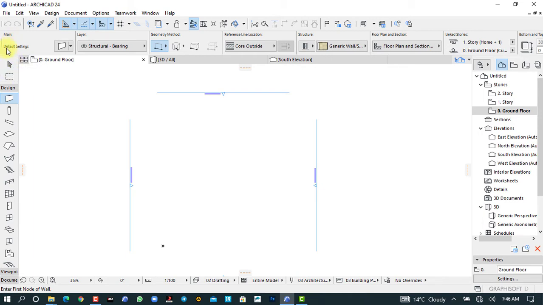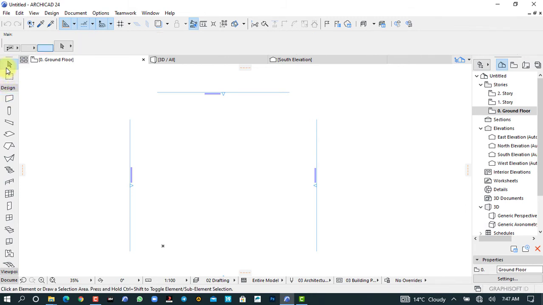Okay, if you look on the left side of your screen, there is this palette here. This is what we refer to as the toolbox or the tools palette. This is what we have on the left side of the screen. Alright, so this is where you have the tools you will be using in your project, most of them for your architectural projects, for your engineering projects. Okay, so first, what do we have there?